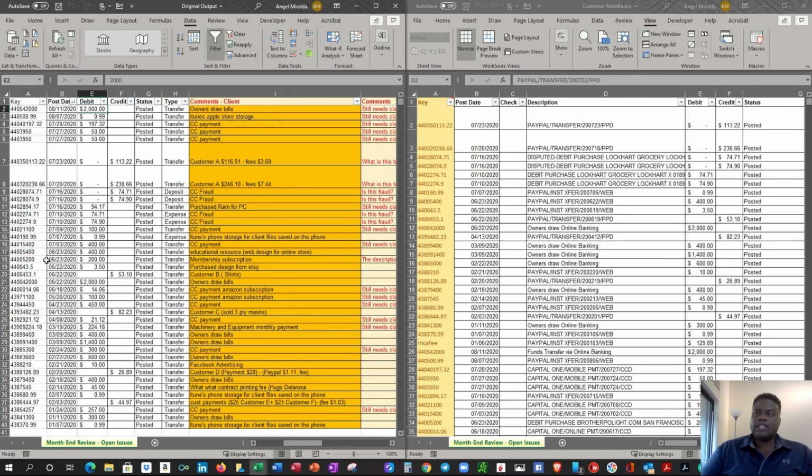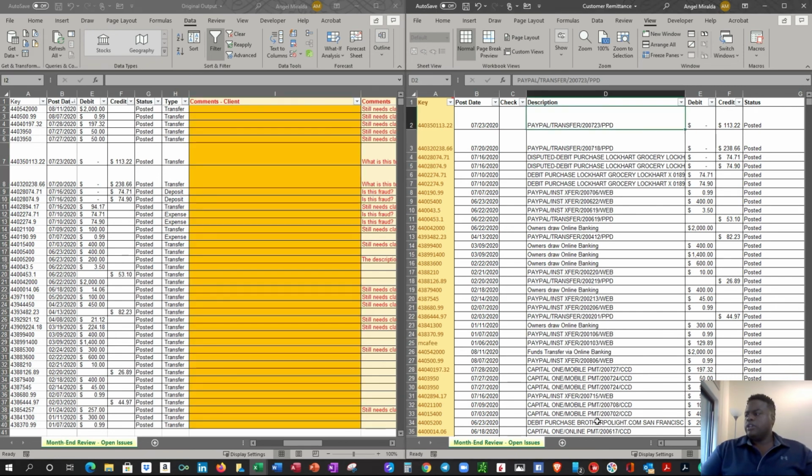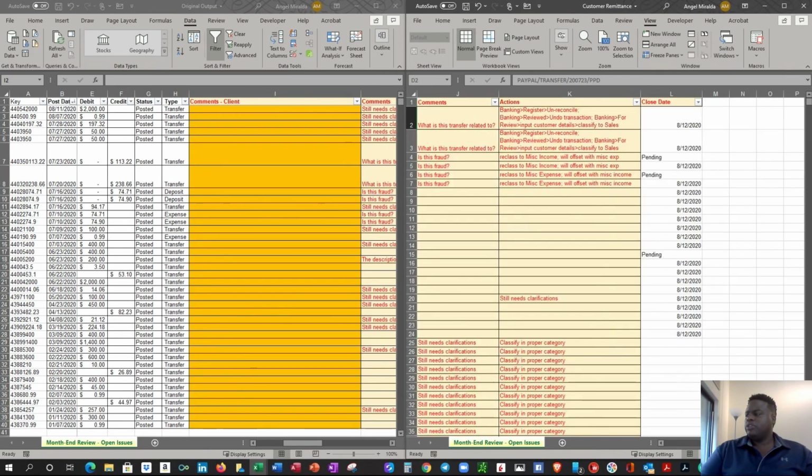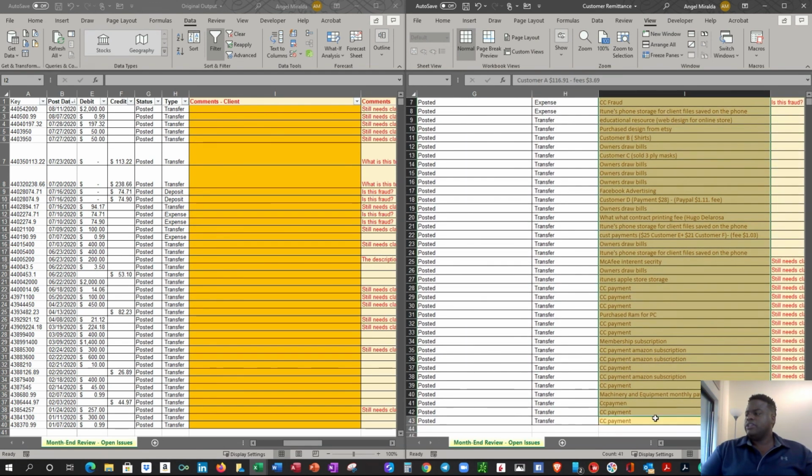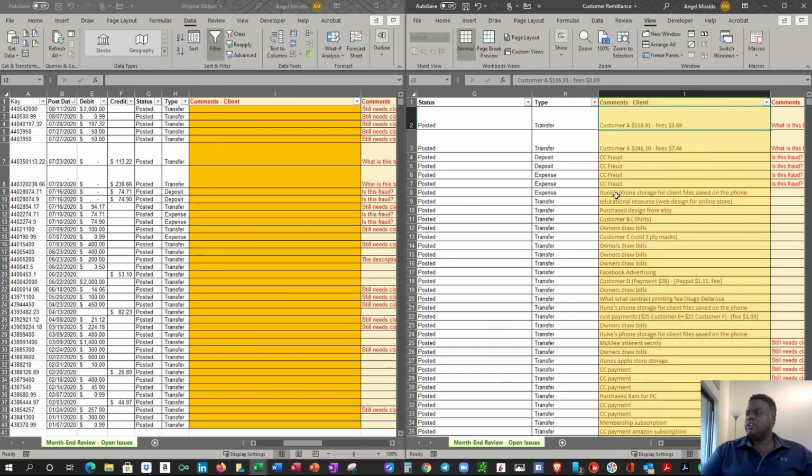So I was working with a data set from a client and I needed some information from that client. So I sent them an email, asked them to populate the specific information. This was blank. They populated the information. Here's the file that I received back from the client. This is the information that they provided.